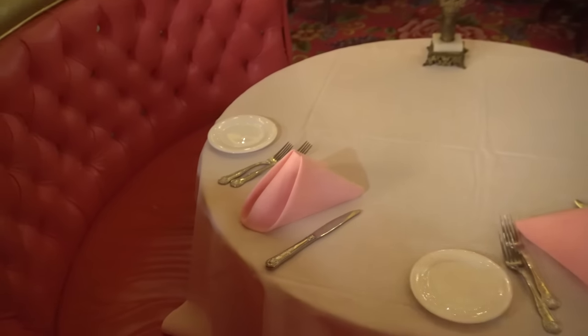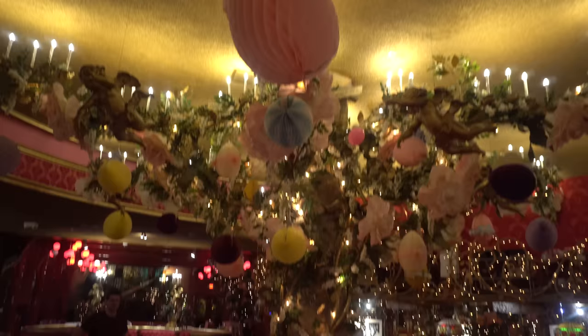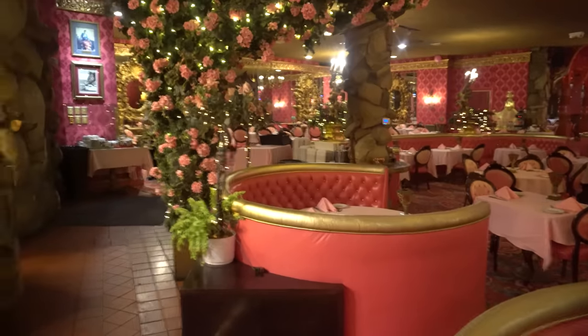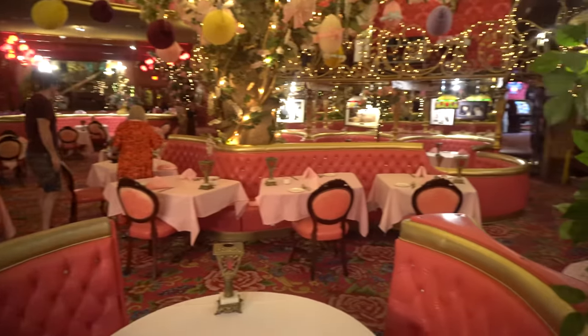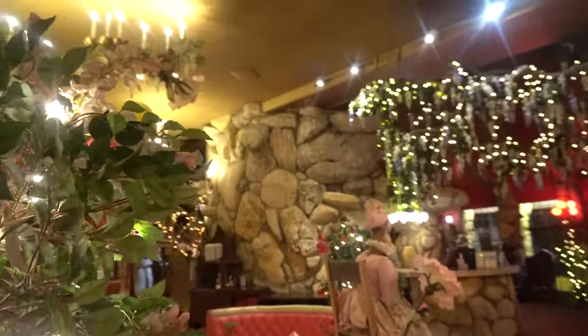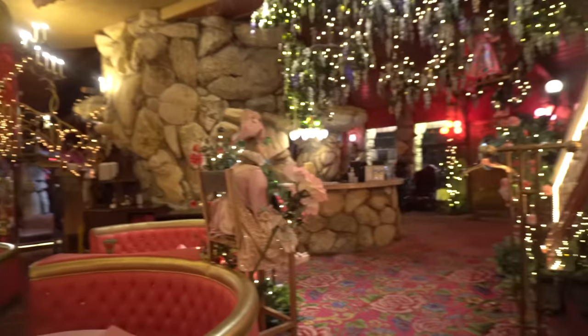We have the booths, the napkins, the flowers, the walls — everything just pink. The wallpaper — that is very extravagant. That's really what they were going for with the history of this place. They have real stones in the walls, and the rooms sometimes have real stones. This place is just decked out to a tee.